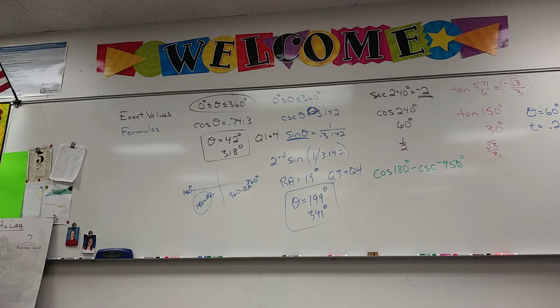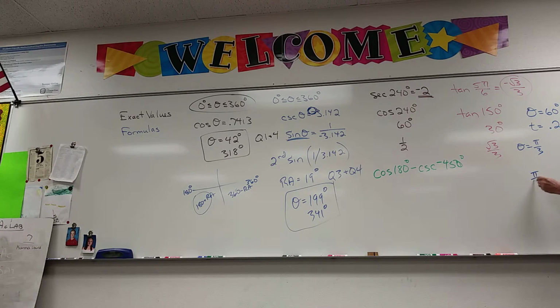By the way, what are you going to have to do with angular velocity? What units will our angular velocity be? Radians per whatever, right? But the point is that it's going to be radians. So you can either do it before or after. I'd probably do it before just to make sure that I'm there. So theta is pi over 3 radians in 0.2 seconds. What do we do with the 0.2?